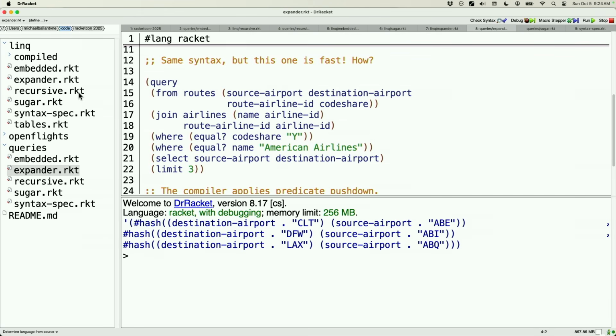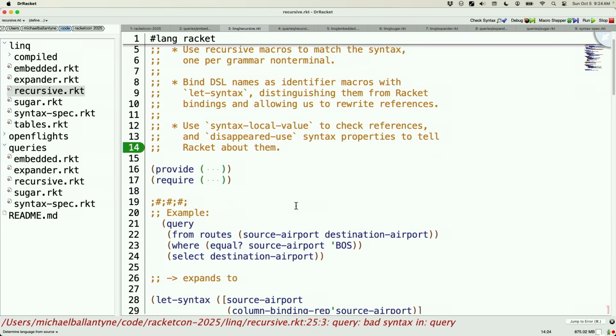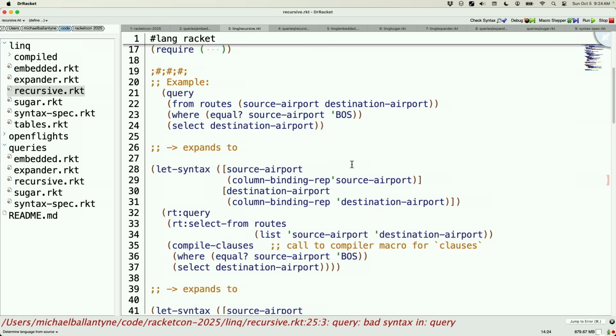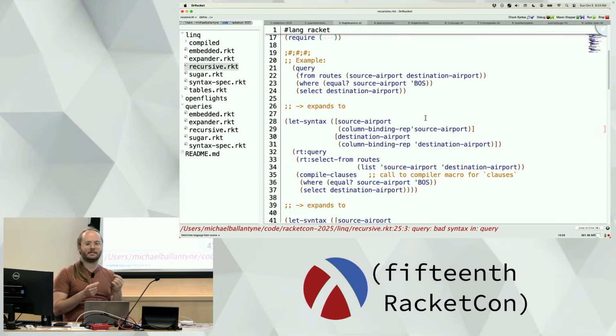And the problem with the recursive one that we just looked at is that with this compilation, we don't know anything about the binding structure of it until we've actually compiled all the way to Racket, right? The way we're implementing binding structure is by generating these let syntaxes, by letting those let-syntax-bound macros expand when we get down to them. And so the problem is by the time that we understand what names that where clause refers to, it's already been compiled to Racket. It's too late to go move around the where clauses anymore. We're out of our DSL syntax.